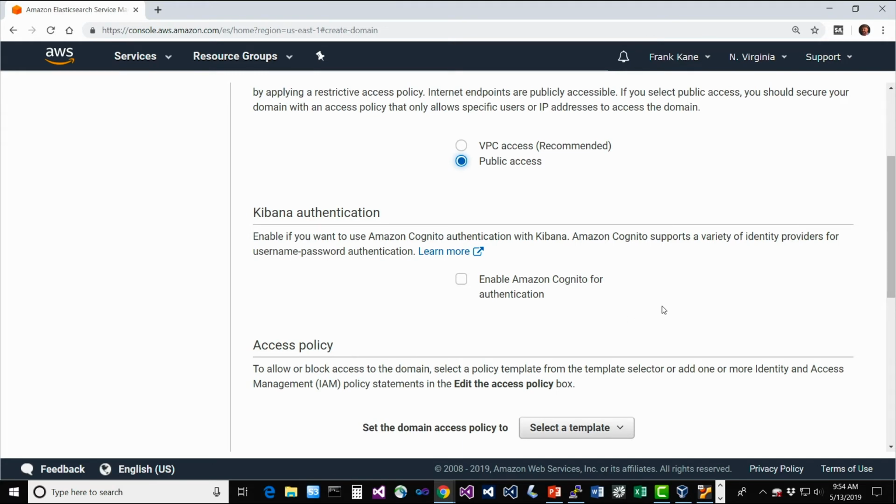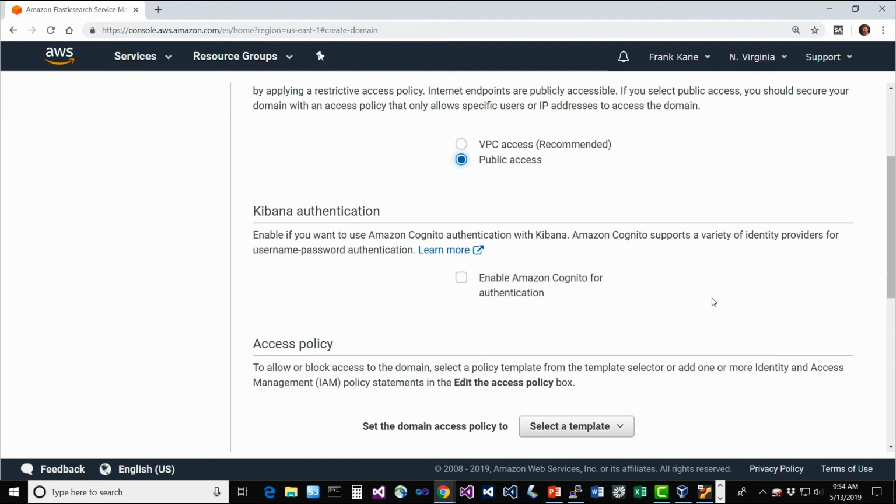One cool feature with Kibana, and as we'll see, connecting to Kibana can be a little bit tricky from the outside due to all the security considerations. If you want, you can actually integrate Amazon's Cognito service with Kibana, meaning that you can log in with Cognito and use those credentials from Cognito to authenticate with Kibana. So if you're all in with the AWS ecosystem already, and you're using Amazon Cognito for user authentication, you can use that same user identity for logging into Kibana as well.